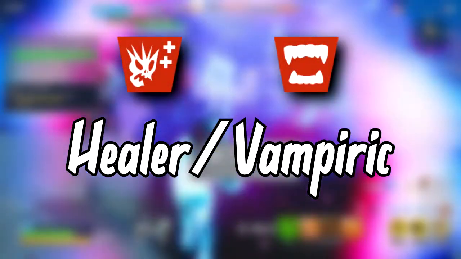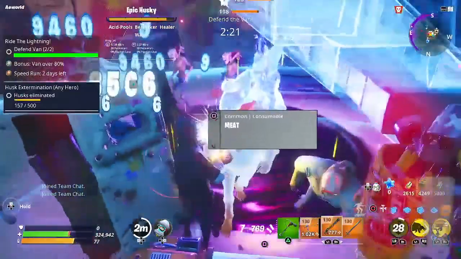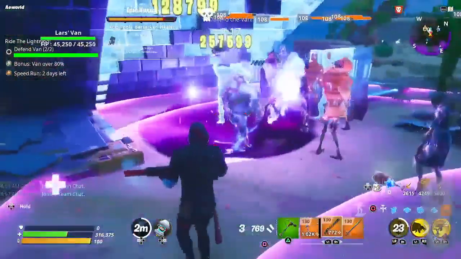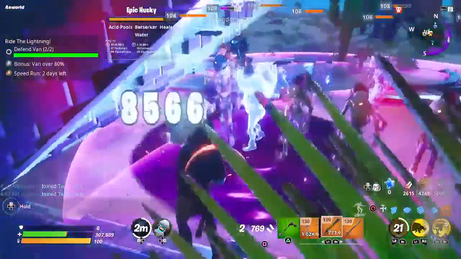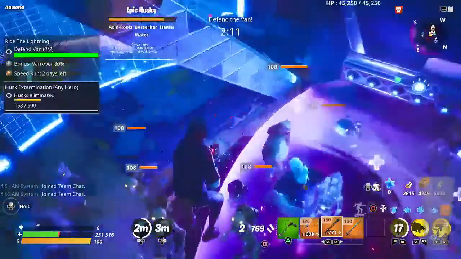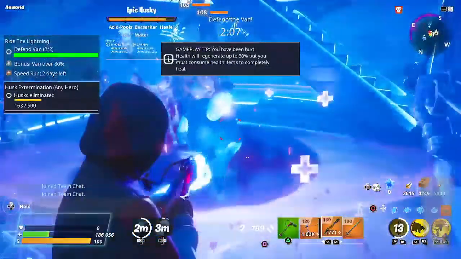Healer and Vampiric. Mini-bosses with a healer modifier, well, obviously heal themselves, and not only that, they also pulse a healing circle by a tile radius to heal other following husks around. It's not really one of the worst mini-bosses out there, but they can be a bit annoying to deal with on higher levels because of how much damage they can take.